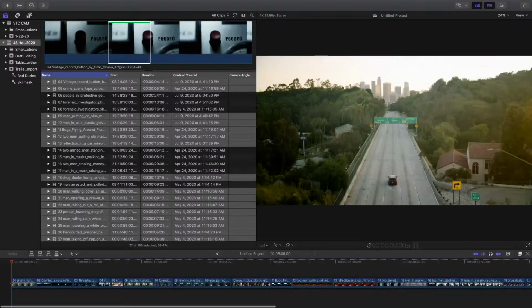But while that's doing that, let's talk about how to speed ramp different clips. So if I take a different clip, and this is great, this might actually crash on me, I might have to restart it. Speed ramping different clips is effectively, when you're playing back a clip, you're playing it back in however many frames per second it was shot in. So typically when you're watching something, it's shot in 30 frames per second, and that's what people expect in North America, whereas in Europe they're watching at 25 frames per second.